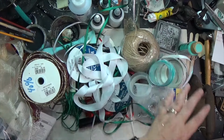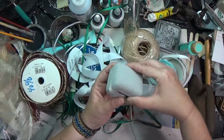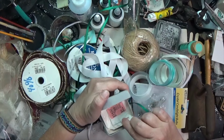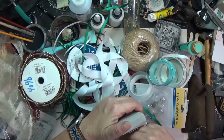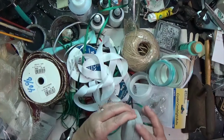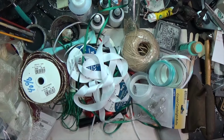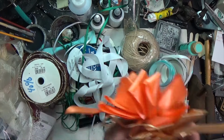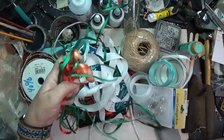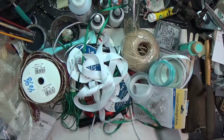gift wrap ribbon. Oh, here's a jewelry box that had 14 karat gold earrings in it. We'll see. I've been wondering about taking one of these apart to make like a little flip open assemblage, but I'm not sure. There are a couple more of these like gift wrap ribbons that can go away. Loose ribbon, actually these little pieces may go away. And then there's just a pencil. And that's it. That's all that's in that box.